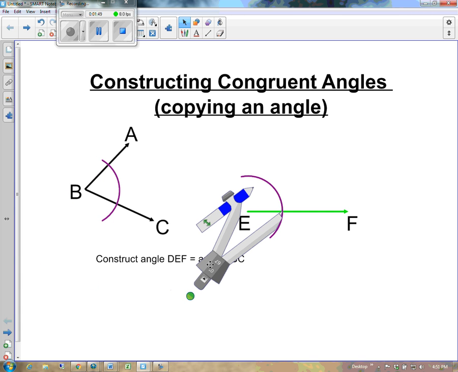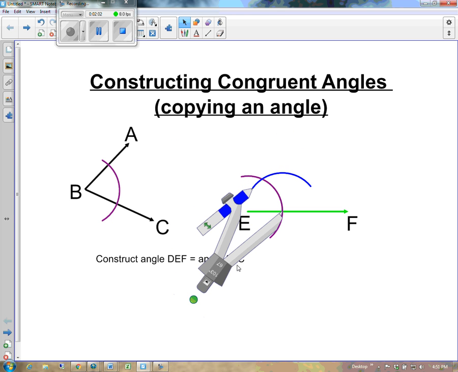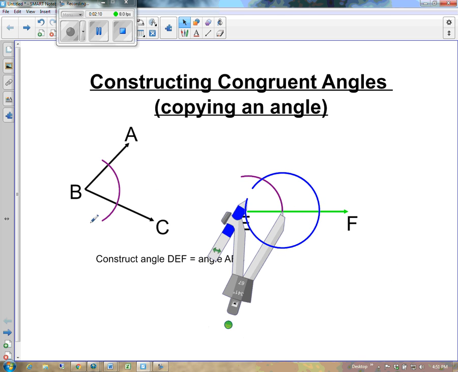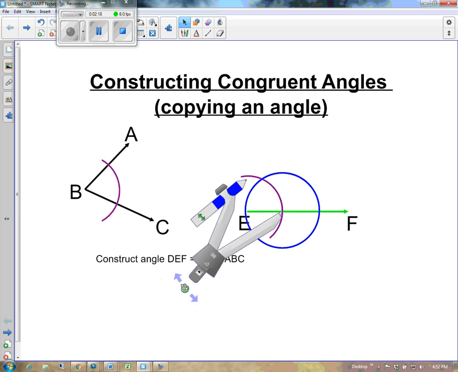Then put the point on the intersection here, EF, and you're going to make an arc that intersects. Now I could go all the way around. There you go. Whoops.